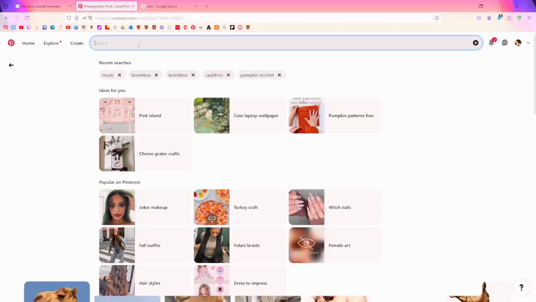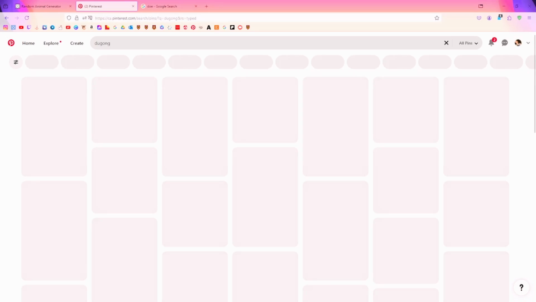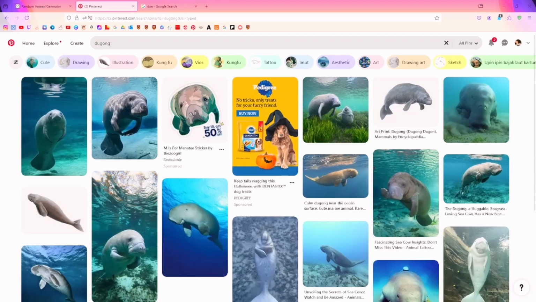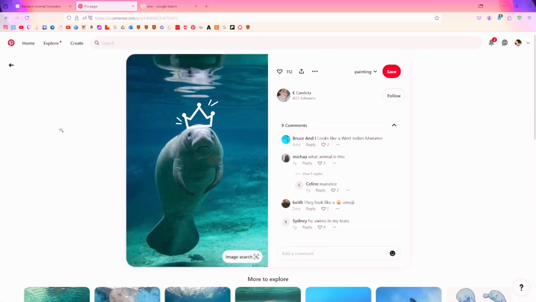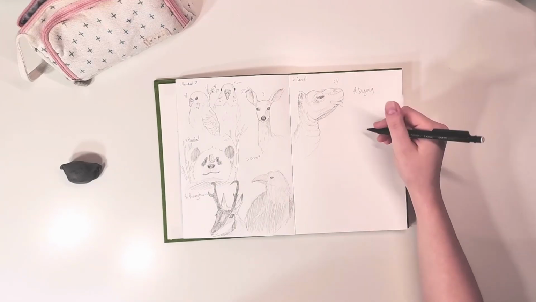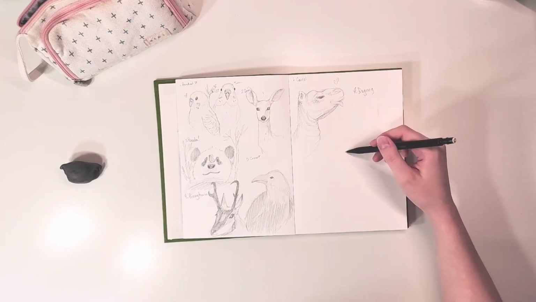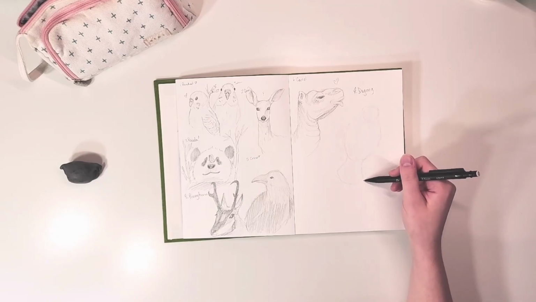Anyways, I don't know what that was. I did not recognize the name at all, but then when I looked it up on Pinterest, I was like, oh, it's just like a manatee or a sea cow. So it was under a name that I've never seen before, but look at this little guy. He's so cute. He's just floating there. Oh, look at him. I fell in love immediately. I was like, he needs to be drawn right here, right now.